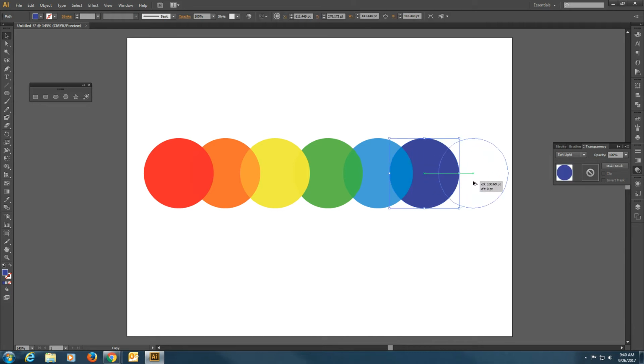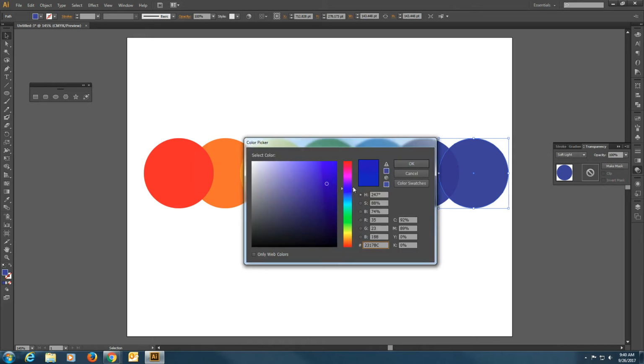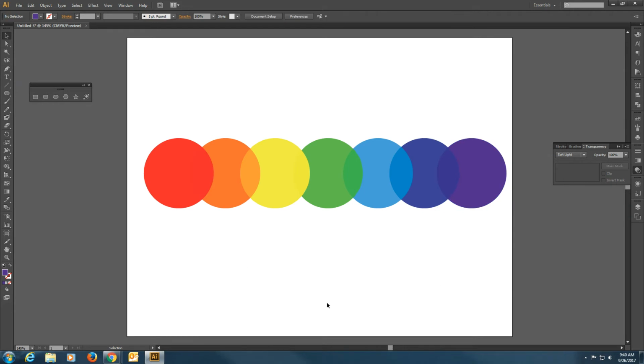And last but not least, duplicate again and create violet. There you go, and I made my colors of the rainbow.